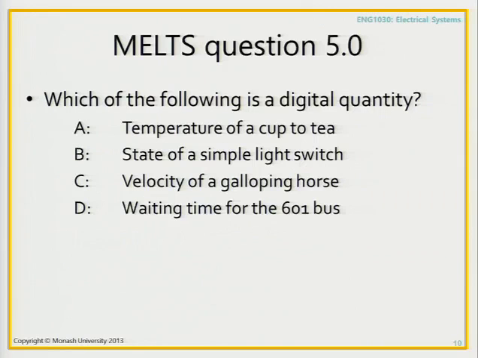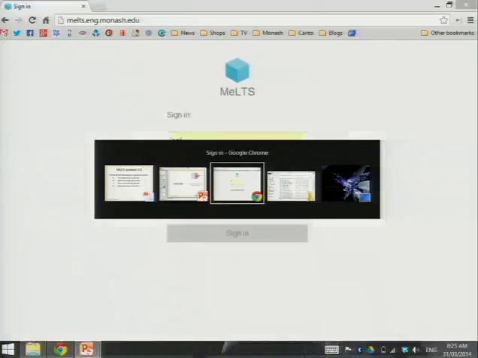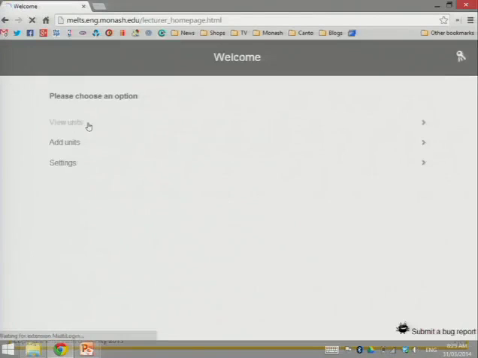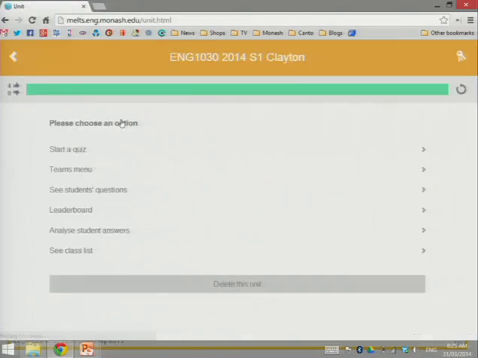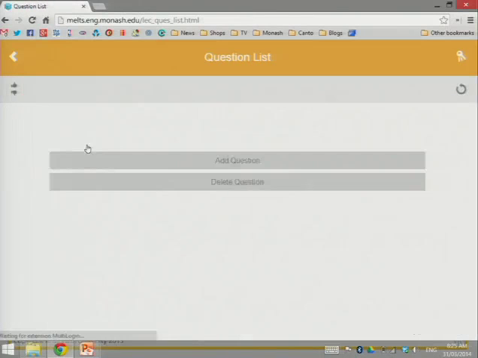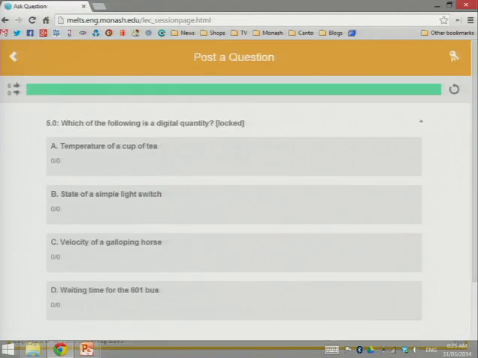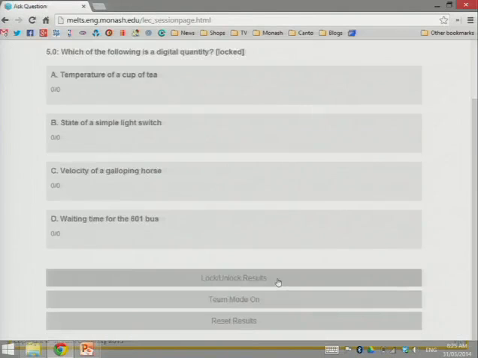Okay, so hop on Melt's question, just to see if you understand the difference between analog and digital from what I've been saying. It's pretty easy. Answer that. Saying that, I did ask my wife this question last night, and she couldn't get it, but probably because I didn't explain it well. All right, there we go.